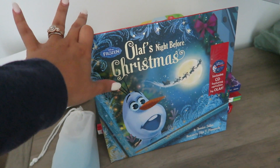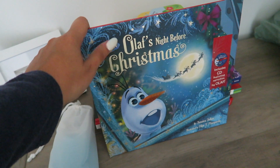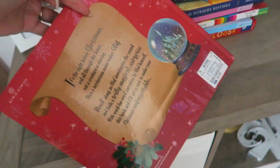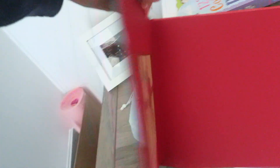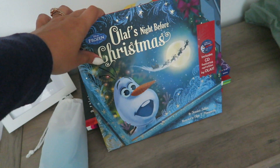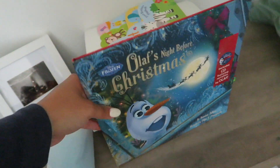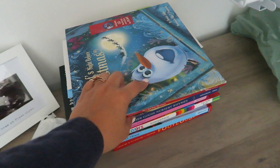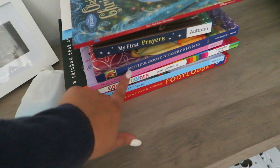This is the one I'm most excited about, which is kind of random. I think I got this at Ross — I actually found it after our miscarriage. I had gotten to a point where seeing baby stuff would make me sad, but when I saw this, something told me to get it and to still have faith. It's Olaf's version of 'The Night Before Christmas' and it was only $3.99 at Ross. It even comes with a little CD. I love Olaf and I'm so excited to watch her watch Frozen.